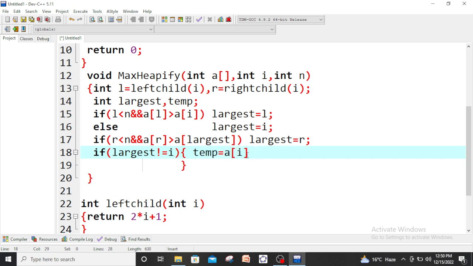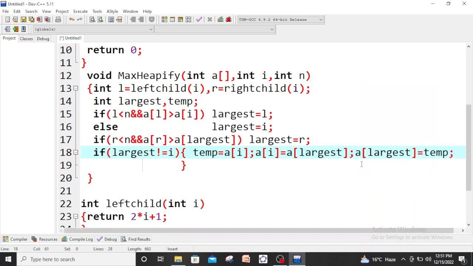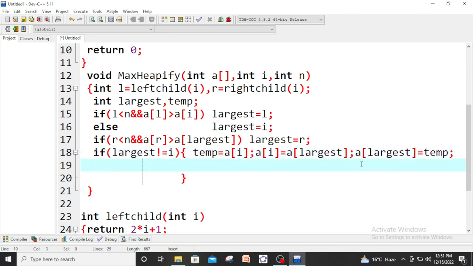I store the value of A[I] in temp, and thereafter A[I] will store the value of A[largest], and the last part of this interchange will be A[largest] should store the value of temp. Now this interchange is complete.